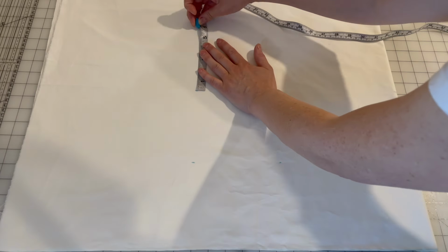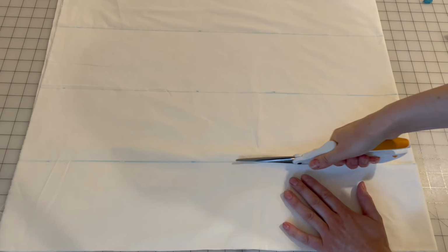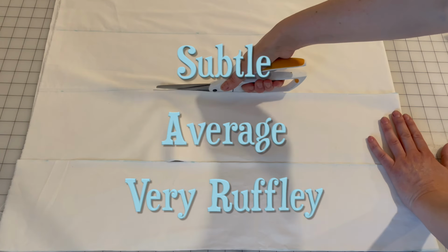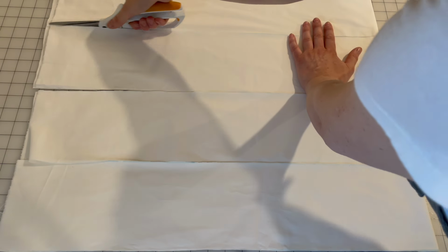I just cut several strips of about 5 inches wide and 50 inches long. To figure out the length, you just need to measure what you're going to fit the ruffle into and then decide what type of ruffle you want: subtle, average, or very ruffly. The general rule with gathering is 1.5 times is a subtle ruffle, 2 times is a good amount of ruffle, and 3 times would be an extra ruffle.